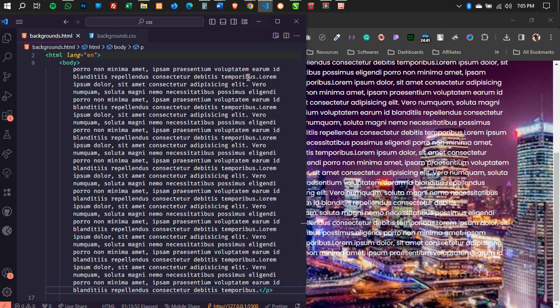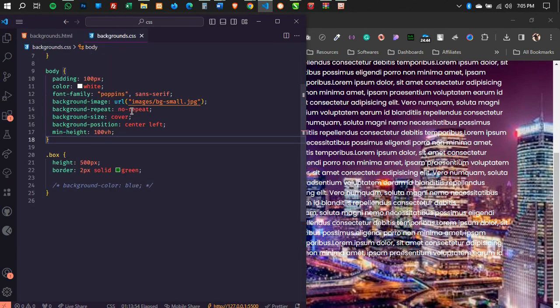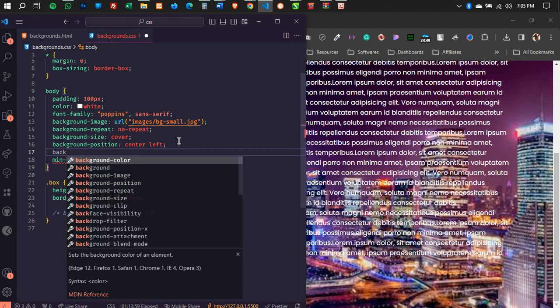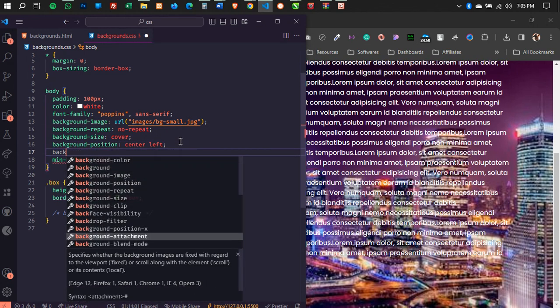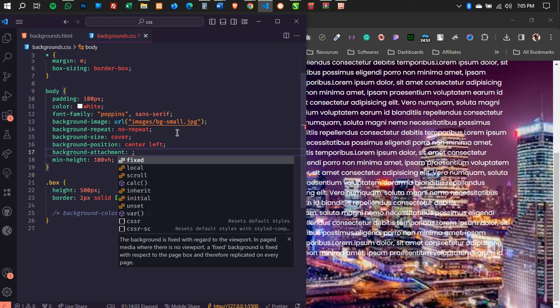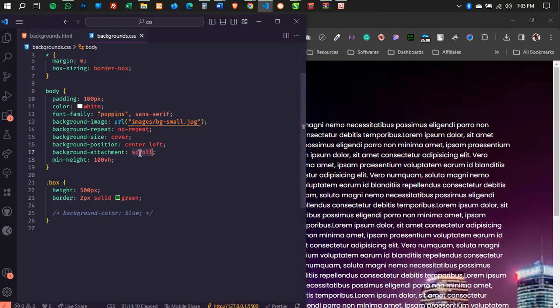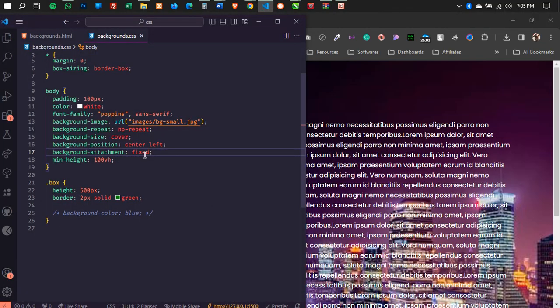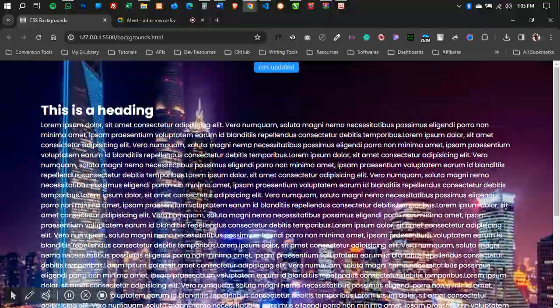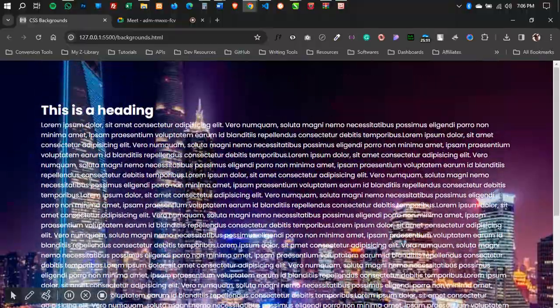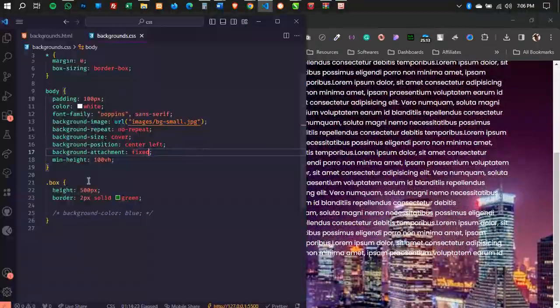And another cool effect we can add is the background attachment, all right? I can just come here and say background attachment, and I think it's on scroll by default, right? What we can do is give it fixed, and look at what's happening. We can scroll the content past it, and our background is not going to scroll. It's going to stay intact, right?